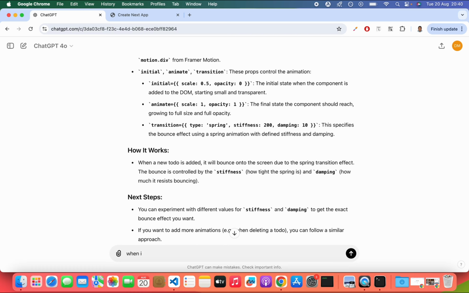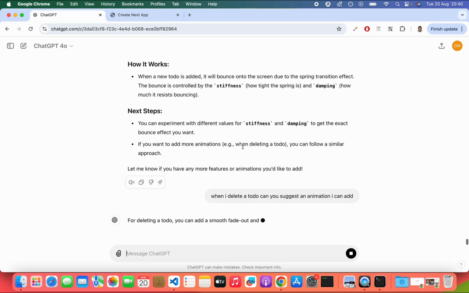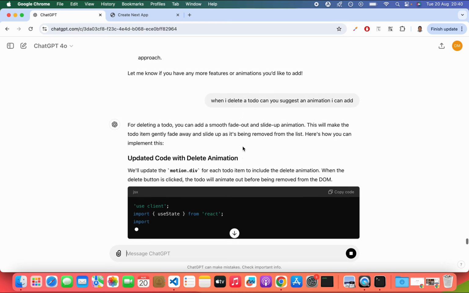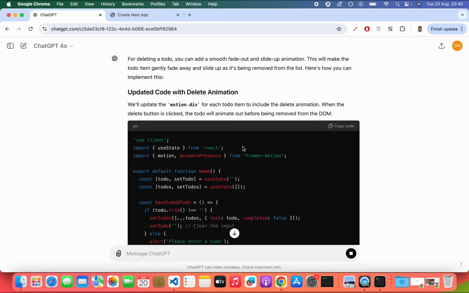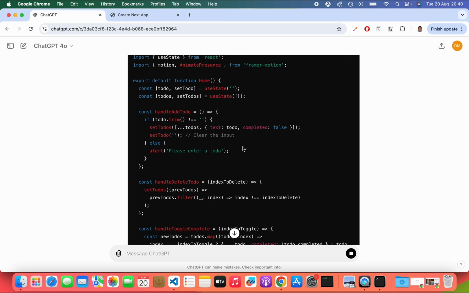When I delete that to-do, can you suggest... You start to get more creative, even going to their documentation and looking up some of the cool things that you can do with Framer, right? As you start to get a hang of it.